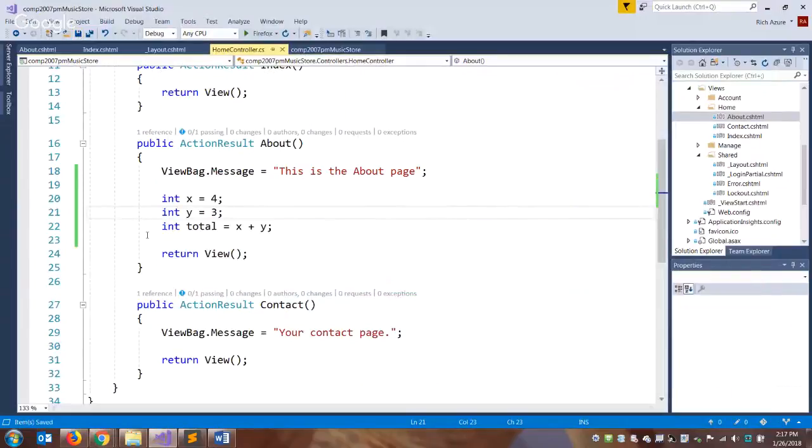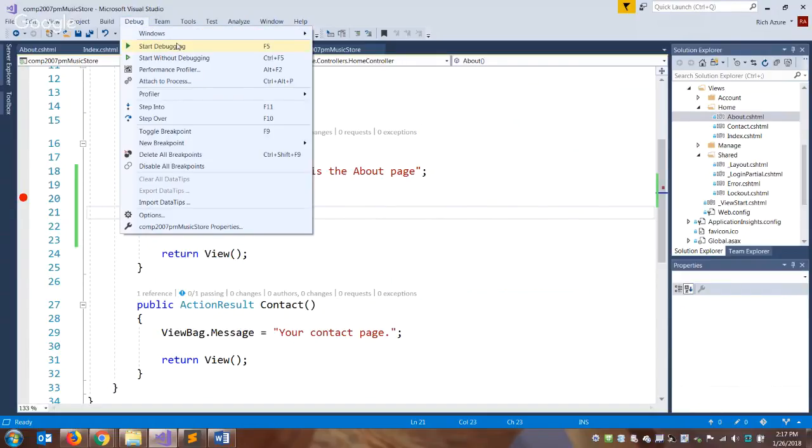I'll save this, and then what I want to do is, once the about method is called, walk through the code one line at a time at runtime so I can evaluate what's happening. If I click over here on the left, there's a little gray bar beside the line numbers. I'll put in a breakpoint here. Then I can either click the play button or click debug and start debugging.